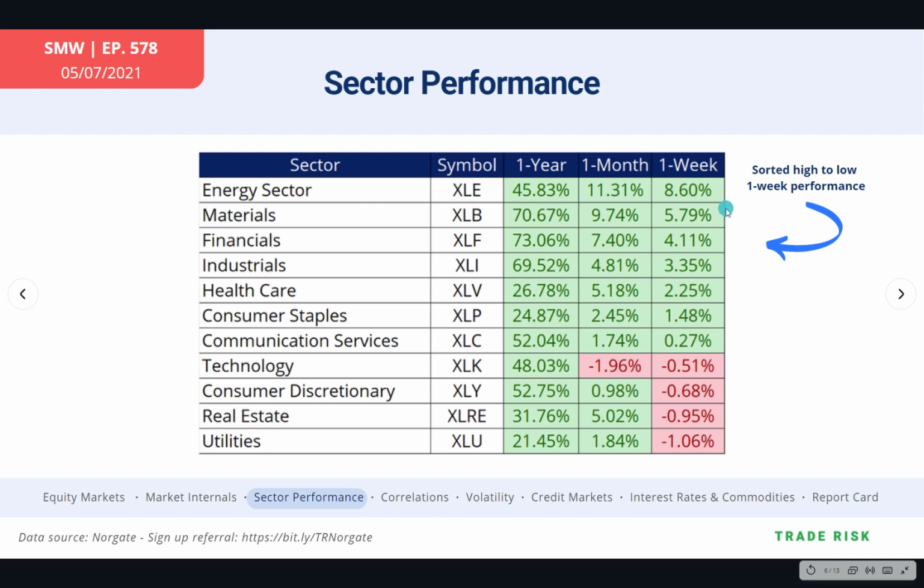It's that small cap mix, or the underloved. You call it the tech growth and the stay-at-home stocks. That was the kind of the narrative earlier in the year. But those 3 at the top of the list. On the downside, we had utilities, we had real estate, we had consumer discretionary, all closing in the red. Technology also there in the 4th spot, closing red, but not quite in the bottom 3.